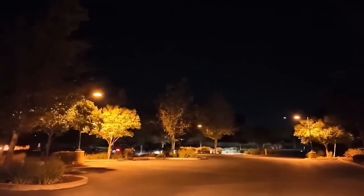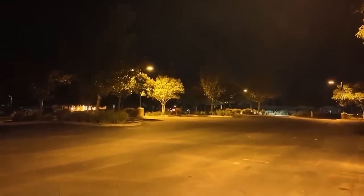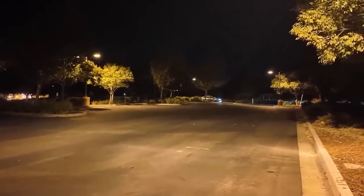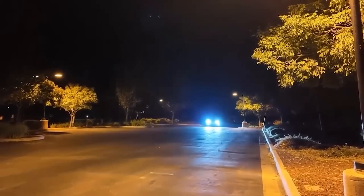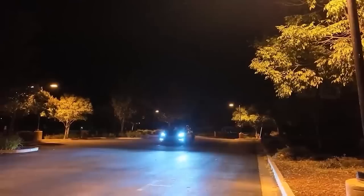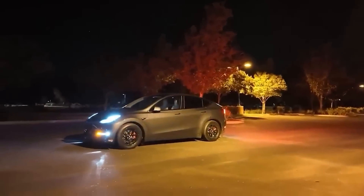It may not look very fast on camera but that thing is moving quick — way quicker than the old Smart Summon. Here it is. Wow, wow, wow. So it's pretty impressive. This is AI Driver — he has a good YouTube channel and is on X as well. He is one of the best and we follow a lot of his drops. This came out last night and it's fantastic. There's nobody around because it came out late last night, but it's a great test. I want to see it with lots of people around.